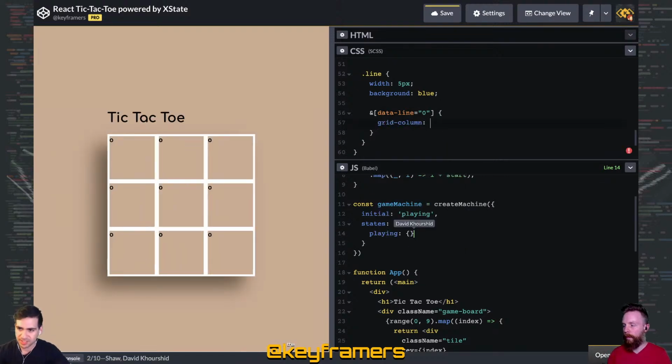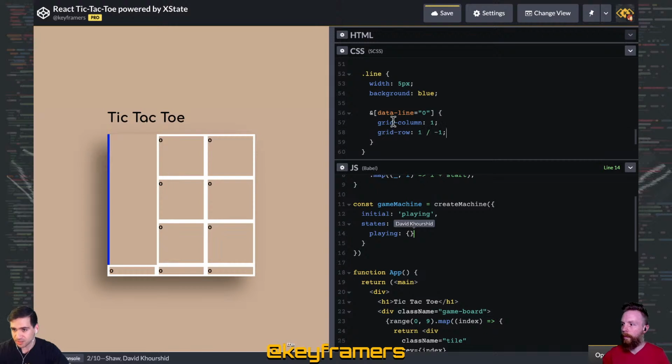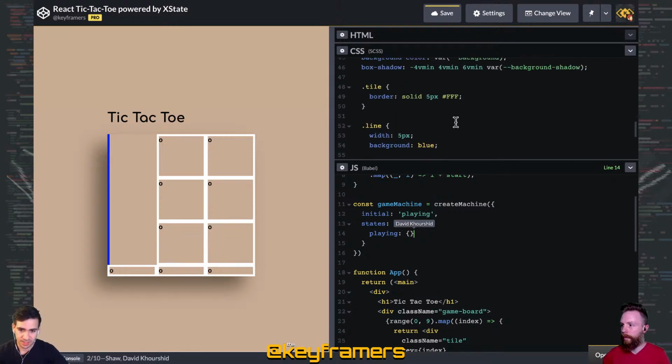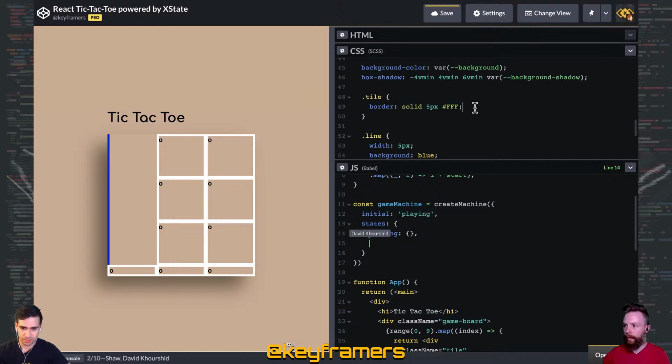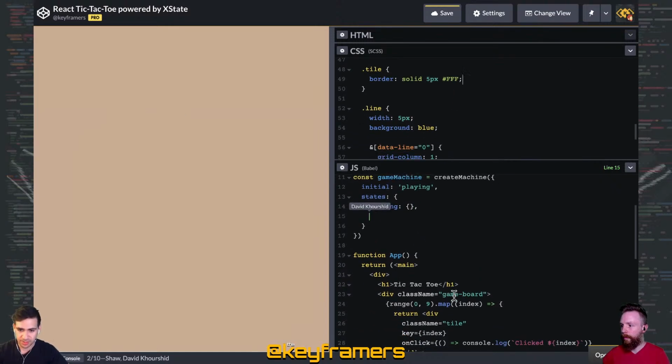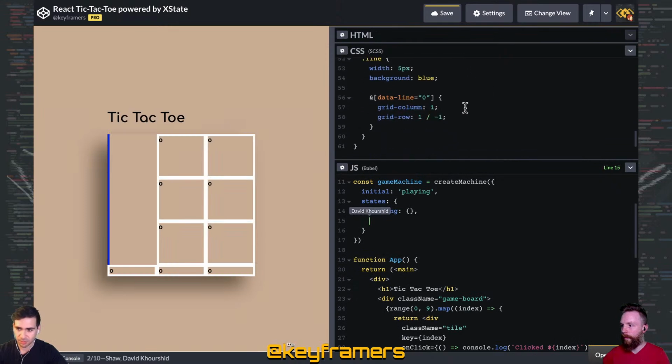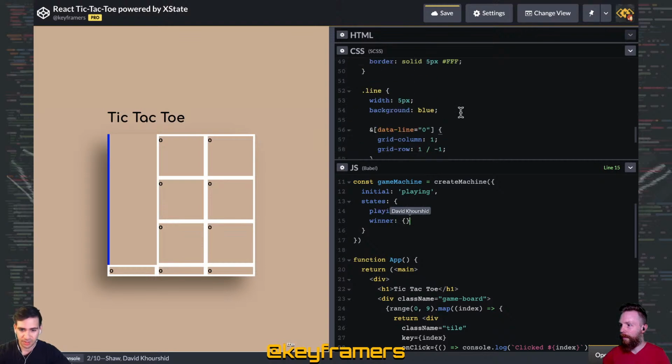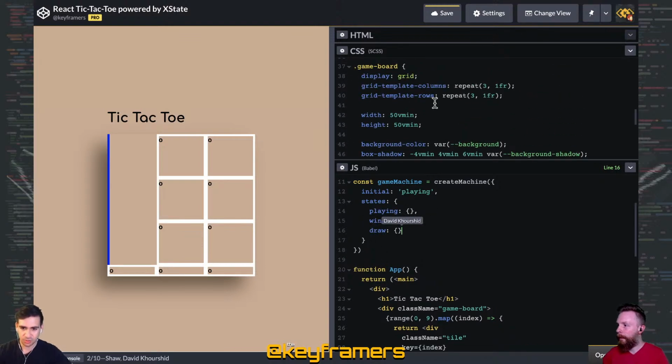You could start pressing X's and O's, but there's also going to be a winner state because eventually someone can win. Or there's a draw state because both players might fill the board with their X's and O's and none of them gets a row, column, or diagonal, so you've drawn. So I'm going to have 3 states: playing, winner, and draw.